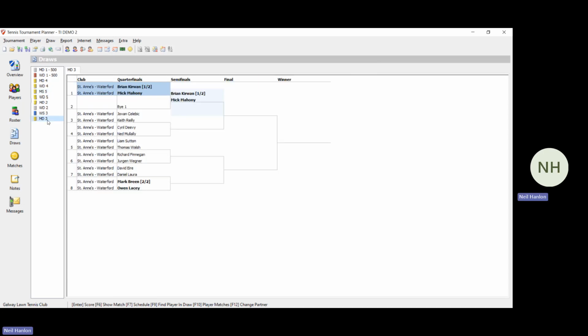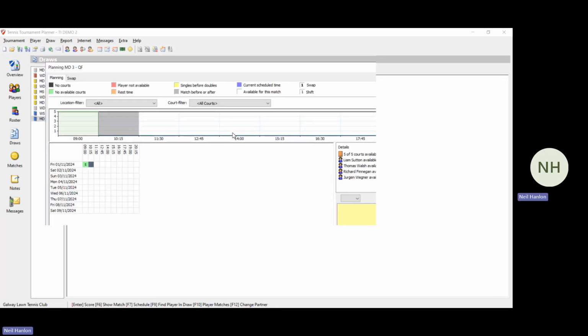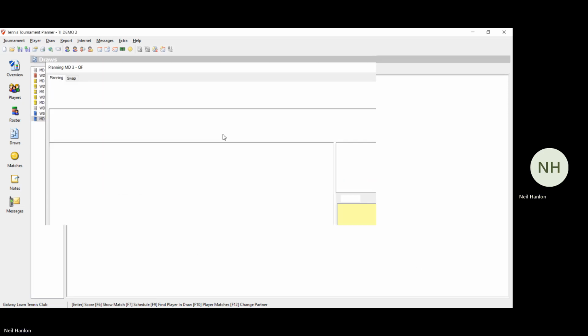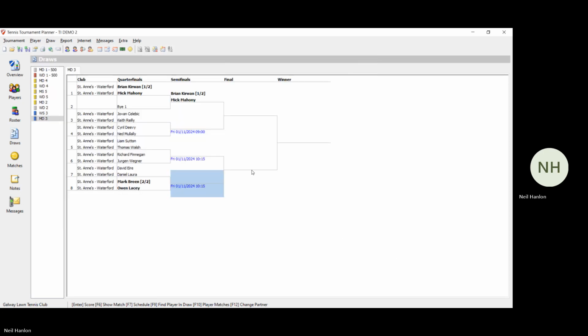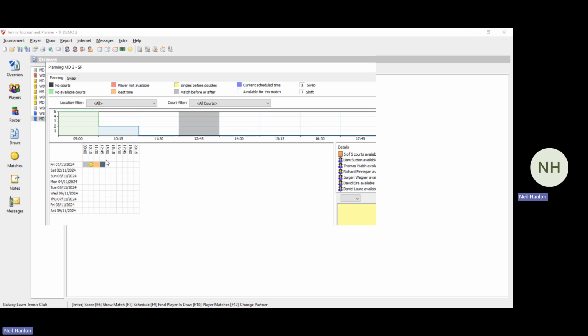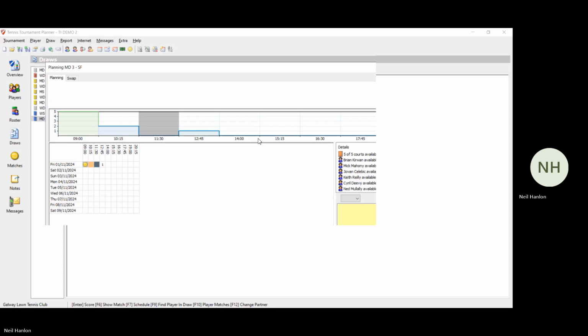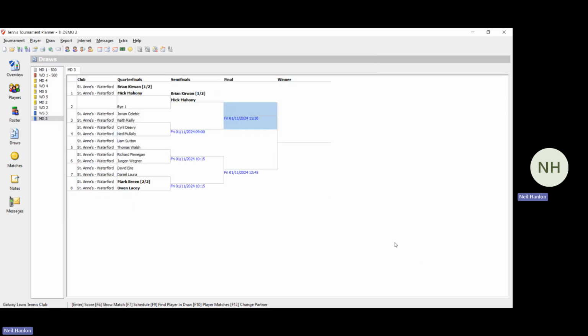We would then go to our next biggest draw, which will be here. Schedule these for 9 also. So you see here now, my 9 o'clock slot is gone because I've used 5 of 5 courts. So I'm moving on to my new time slot. Now, if I was to try and give these people another match, because I have a 60-minute window, it'll alert me here that this is the player's rest time. So I'd go to 12:45. And this half here is on early, so we can go 11:30.